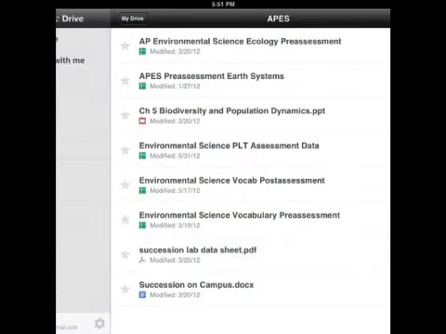Google Drive is supported by Google, and if you have a Gmail account, you already have a Google Drive. It's similar to Dropbox, except that you can share individual documents or individual folders, and that way students can actually share documents with you. I've used this on different projects they've worked on, and they've actually shared their documents with me, and it's allowed me to access their information, grade it electronically, and give them feedback electronically without exchanging any paper.